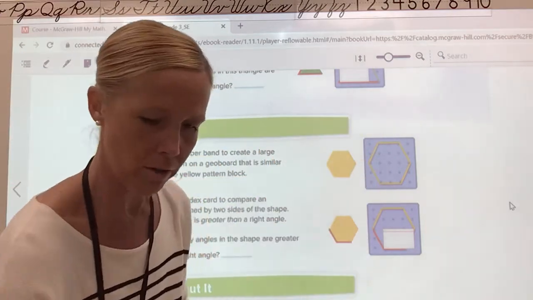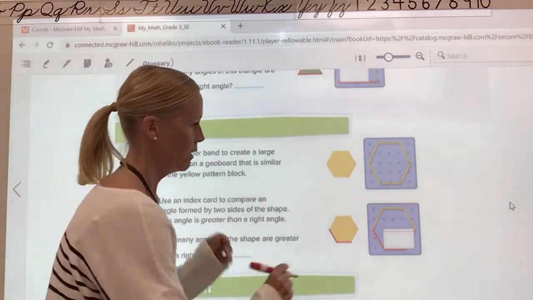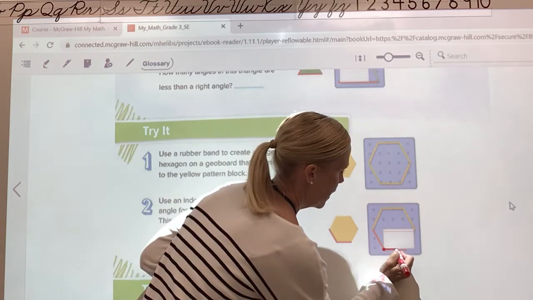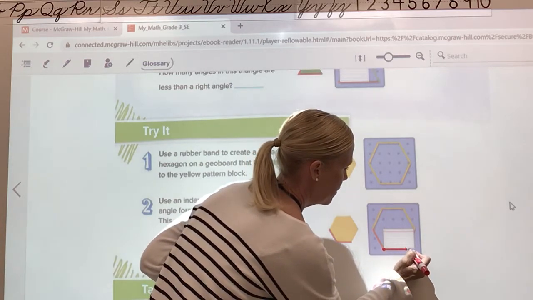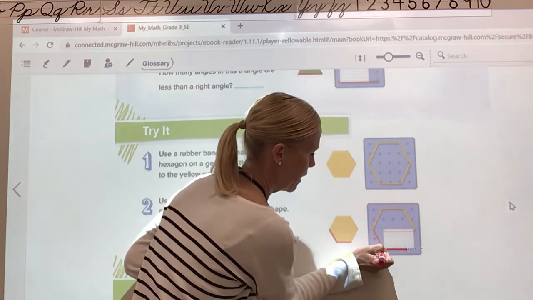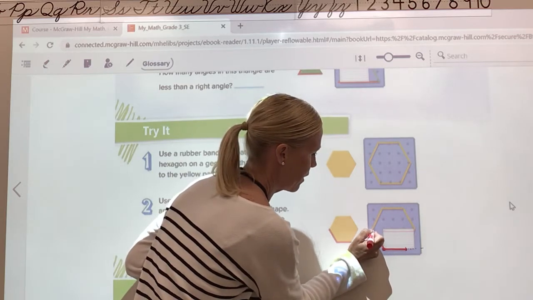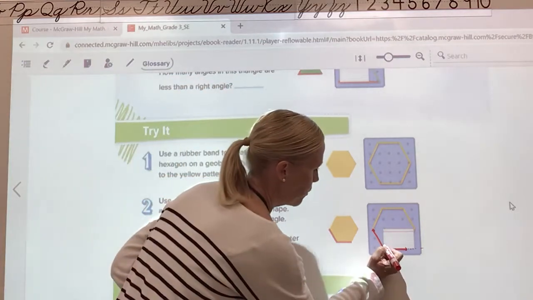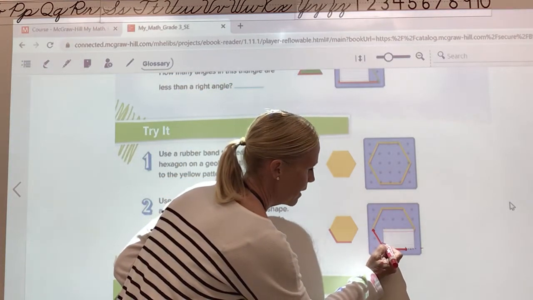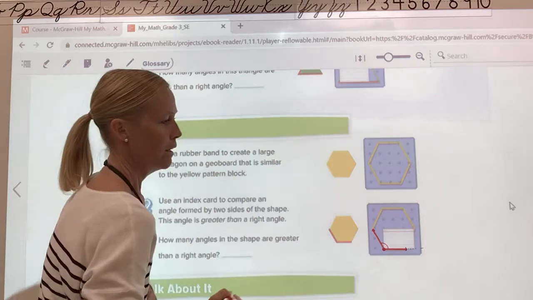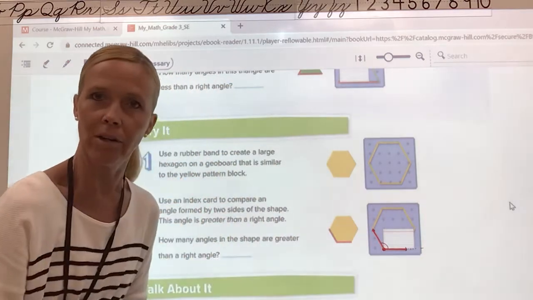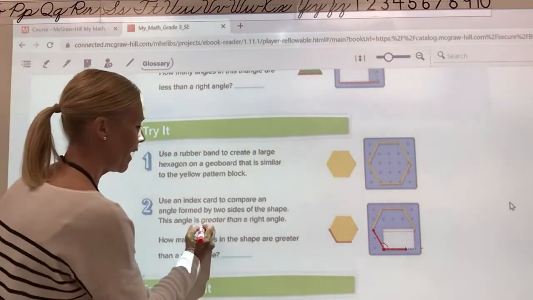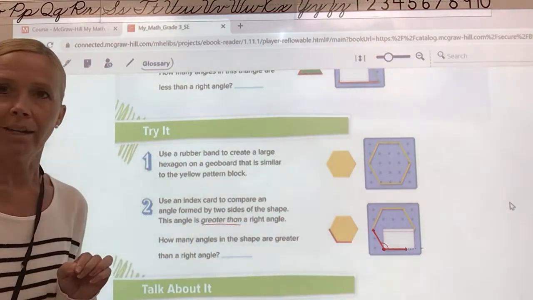And I can show you that on the board right here. Here's my vertex, one of them. And I had the ray that went out this way. And remember, it's showing it goes on. And then I had a ray, and it went clear out here, away from my card. Now, my angle that was made from those 2 rays is like this. It goes way out past my note card, doesn't it? So, this angle is greater than a right angle.